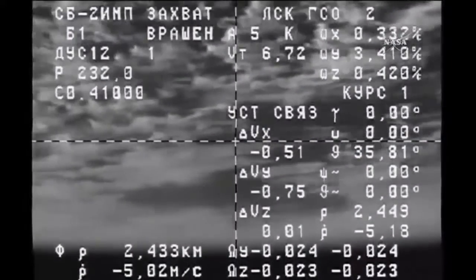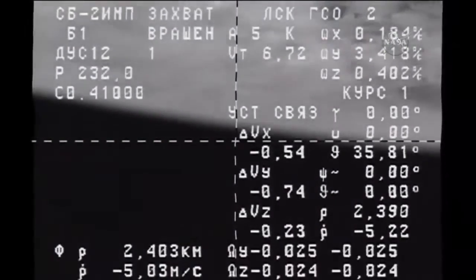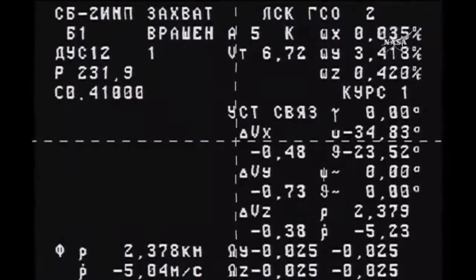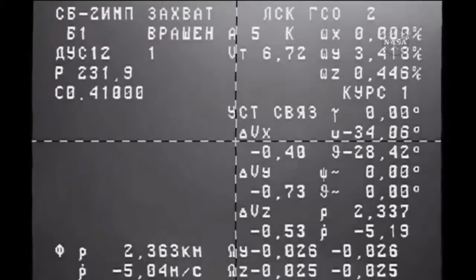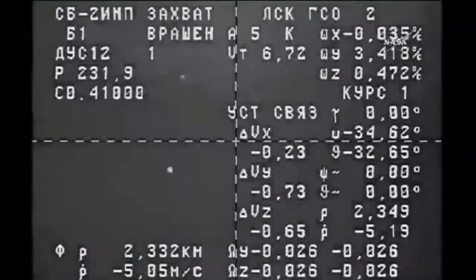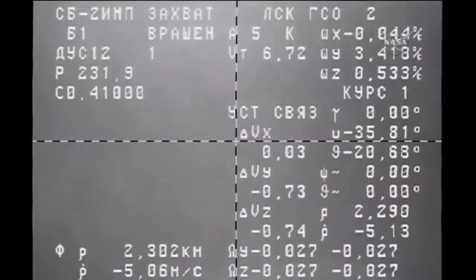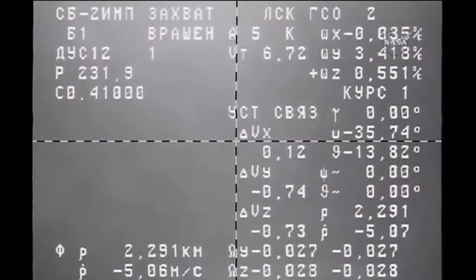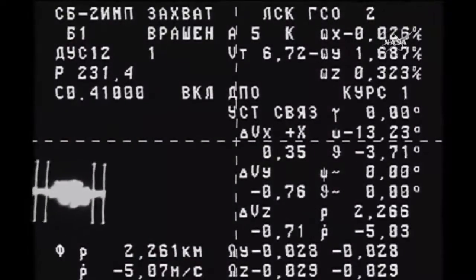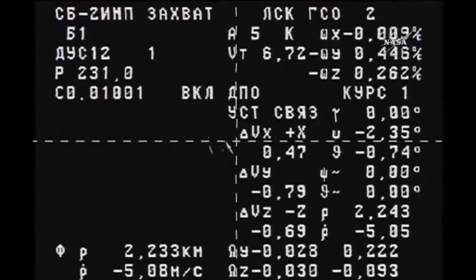The Progress is executing a pre-programmed set of what are known as engine impulses, small mid-course correction burns to perfectly align its approach to the International Space Station. Again, it will arrive in the neighborhood of the station just a few minutes from now to begin a fly-around at a distance of about 400 meters away from the station, a fly-around angle of about 58.5 degrees to align itself to the aft port of the Zvezda service module and a docking that will occur a few minutes after that.